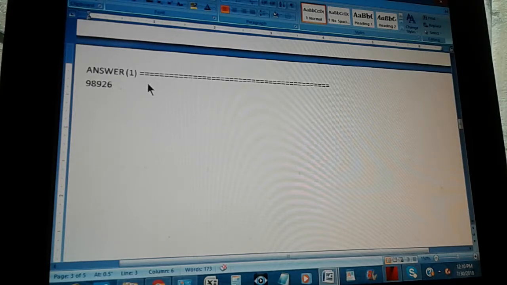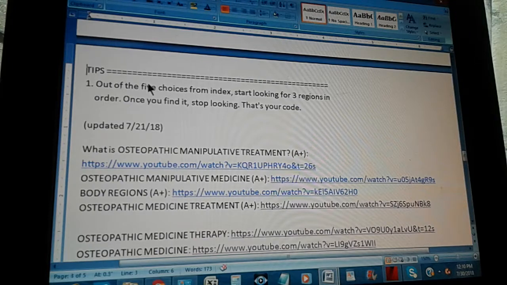If you didn't get it, let's give you a tip. Once you go to osteopathic manipulation, which is where you should start, you have 5 choices from the index, right? And you just start looking for 3 regions in order, right? And then once you find it, stop looking. And that's your code.